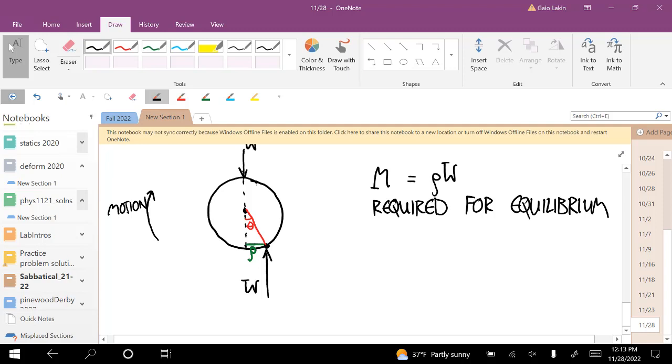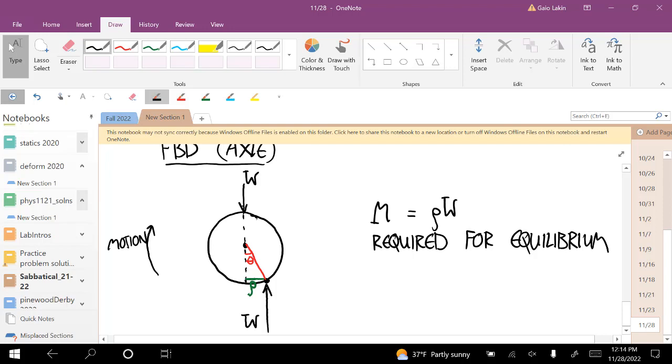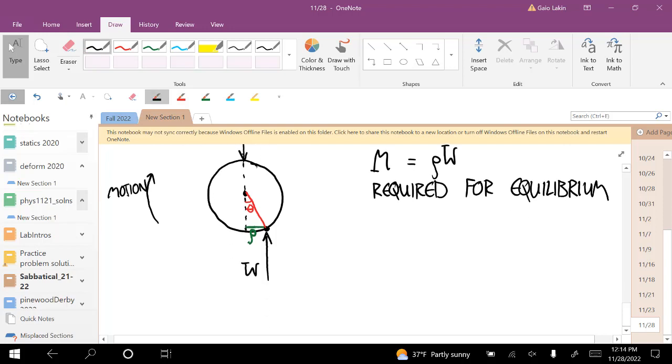Okay, well, what is that weight force made out of? This is where the friction comes into it. The W coming down is the weight, I guess. This one coming up is a contact force that's equal and opposite. But that contact force is made of two things, a normal force and a friction force, right?